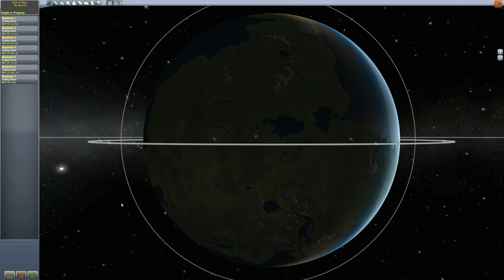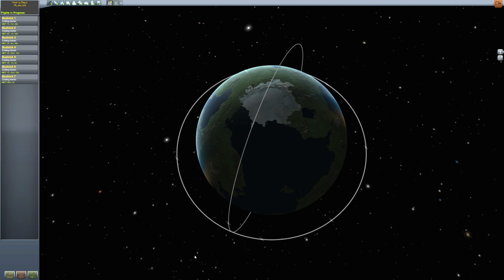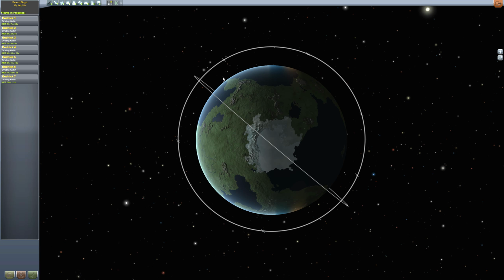So the second one I launched was supposed to be 180 degrees across, but he was way off. So that was Budnik 1. So there's Budnik 1. The second one was Budnik 2, and he was supposed to be straight across, but you can see he's way off. And once I screwed that up, I kind of just went all to heck.